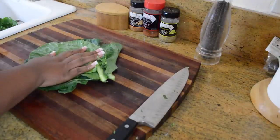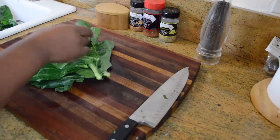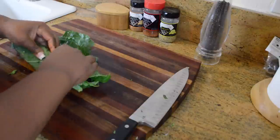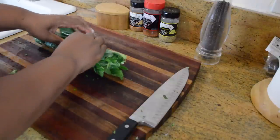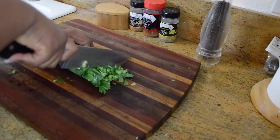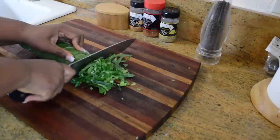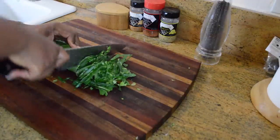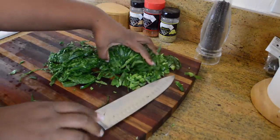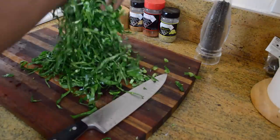The greens are all clean now. I have them in a strainer so I can take them out leaf by leaf and stack them, because the next step is we're going to roll them like a tight cigar and then shred them. Now if we were doing the greens the classic way, we would just cut them into nice strips, but because we're going to sauté, we're going to shred the greens into nice thin shreds, just like you see here. The whole purpose of shredding is that shredded greens are going to cook faster — remember, this recipe is based on timing and being able to eat collard greens quicker.